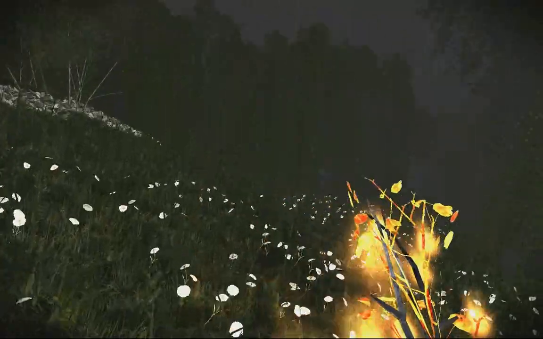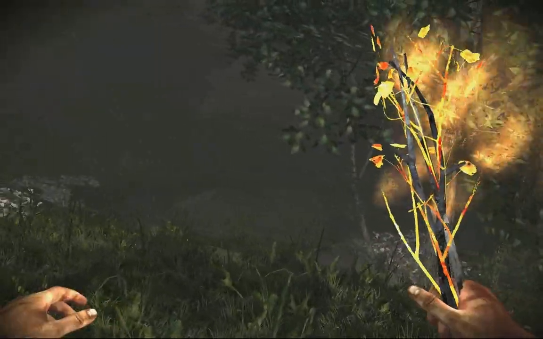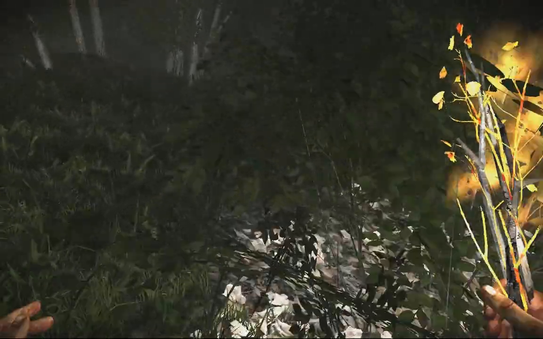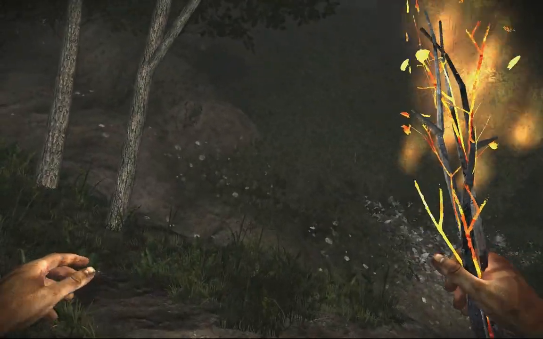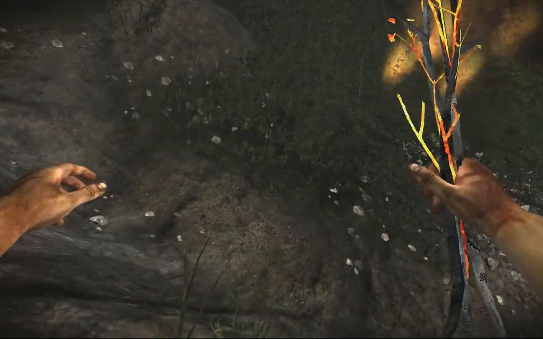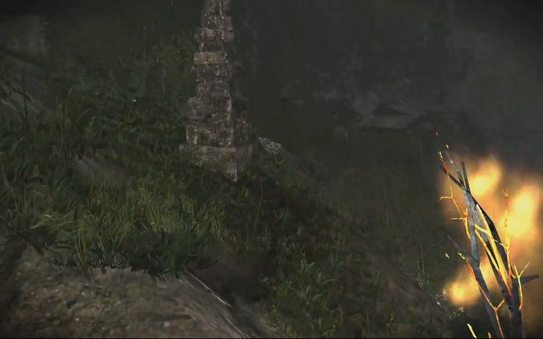Lots of nice flowers, which we can't pick up. Right, let's go down here slowly. Or maybe here. Seems like a better idea. Come on, slowly, slowly. Jeez! He just says, fuck this, I'm gonna start sprinting.